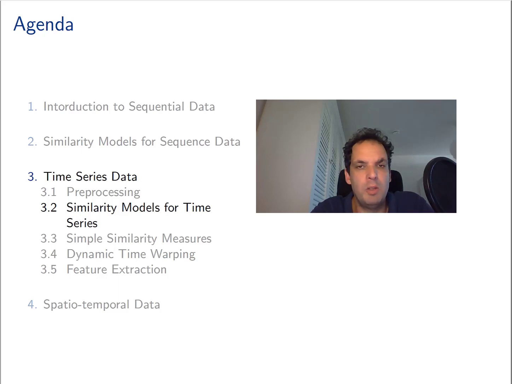Yeah, in the last part of this week, I promise it's really the last part, we're talking about similarity models for time series. And not necessarily already about how to measure the similarity between time series, so not about distance measures. We will talk about distance measures later on next week. But first of all, there are different ways to compare sequences on a higher level, independent of the distance function or distance measure. And we'll talk about that now. So let's see what that's about.